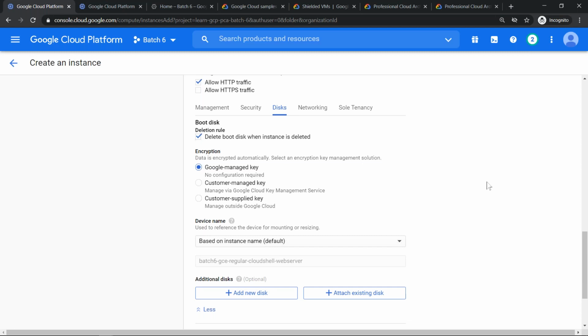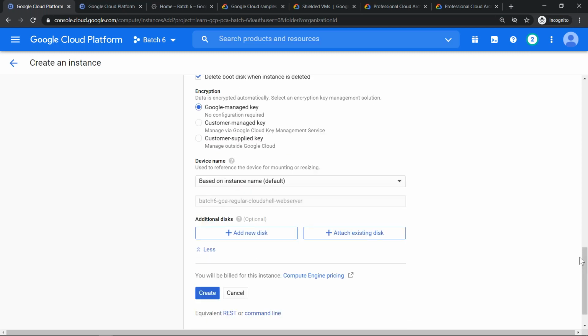So this is your boot disk. It's highly recommended you keep this boot disk only for OS level stuff. It's like your C drive. Don't install anything extra. But in most of our demos, we will install things here only, for simplicity's sake. So where should you install? Usually the data is in a data disk. Add a new drive or a new disk, basically.